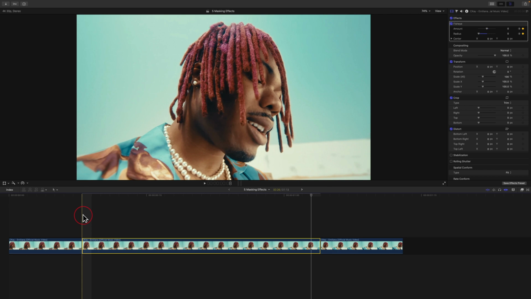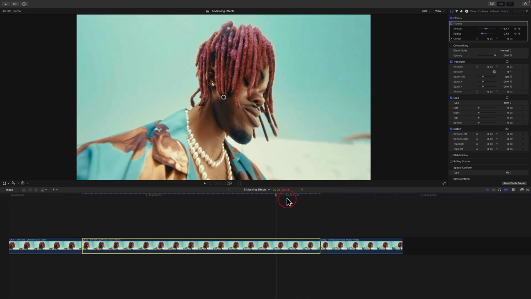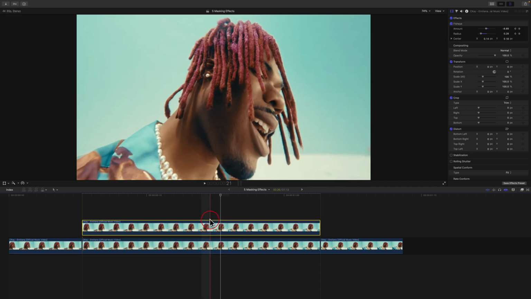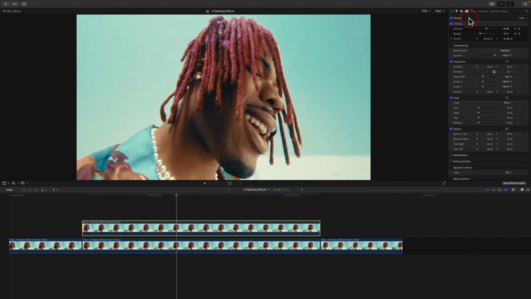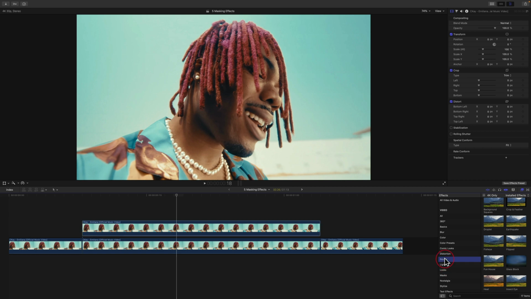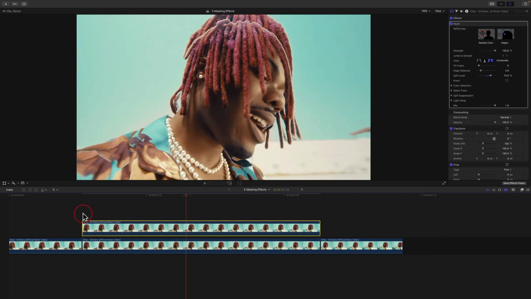So now when I push play, it's gonna look like this, really weird. Now this is a short clip, that's why it's only 1 second long, but what we're gonna do is hold Option to make a copy, just drag upwards, and then you're gonna go over and delete the fisheye effect, go to the effects, and you're gonna go down to keying, add the keyer onto the top clip. Now if I go back and push play, you're technically done.